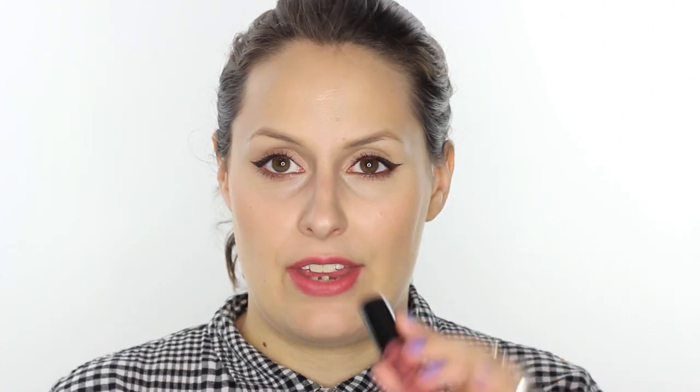A drugstore favourite I've been loving — and am currently wearing — is one of the Matte Me Up Lips by Barry M Lip Crayon. They have a smooth and creamy texture. It's a nice roll-up application, so no sharpening, no mess. The colour I'm wearing is a deep pinky nude — quite autumny and a nice transitional colour before I get into dark berries. It's really wearable for daytime, and the price point is super bargain friendly.